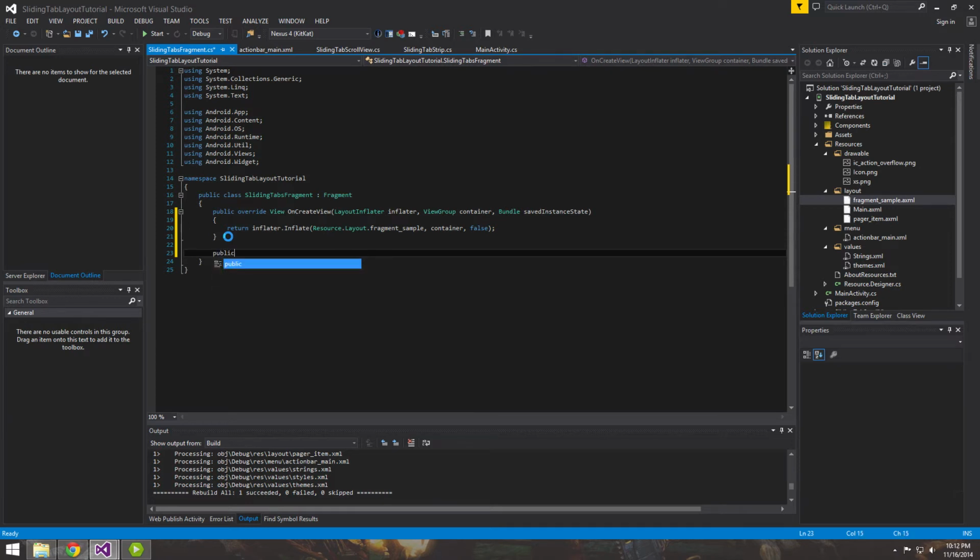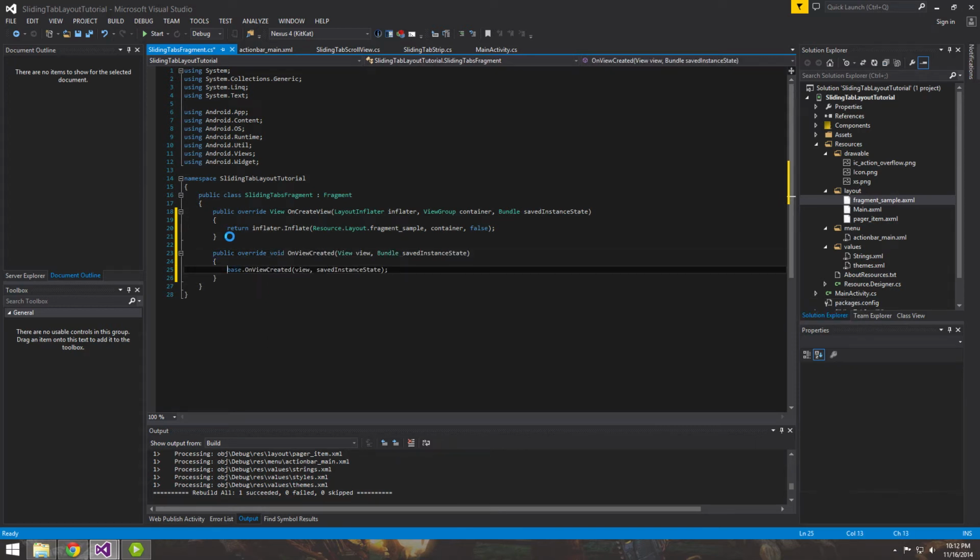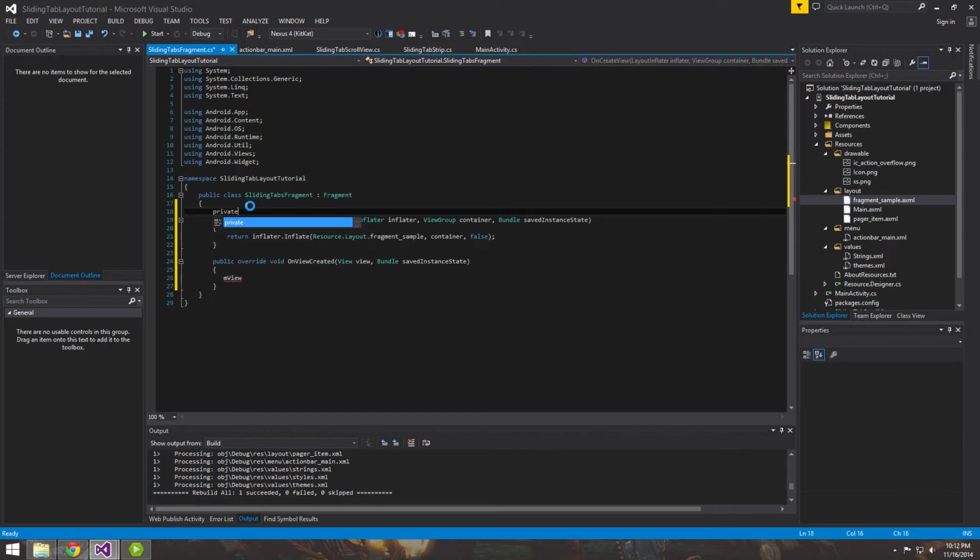Okay, so the next thing we want to override in our fragment is OnViewCreated. This one is called after the view has been created. So let's get rid of that. And before we do that, sorry, we're going to want to have two objects.